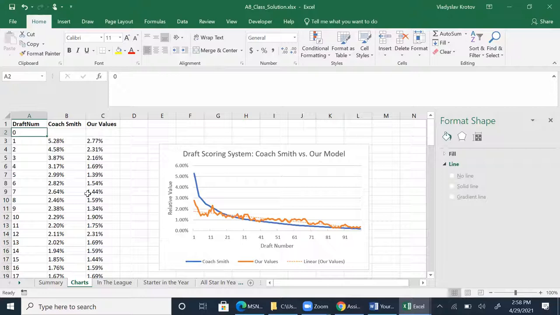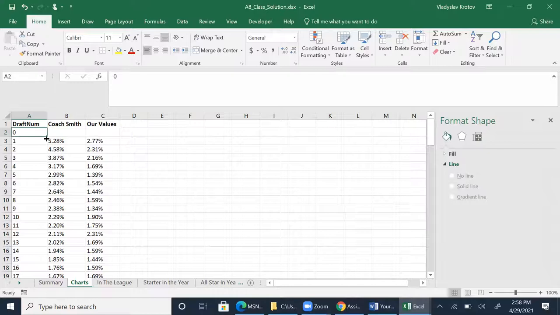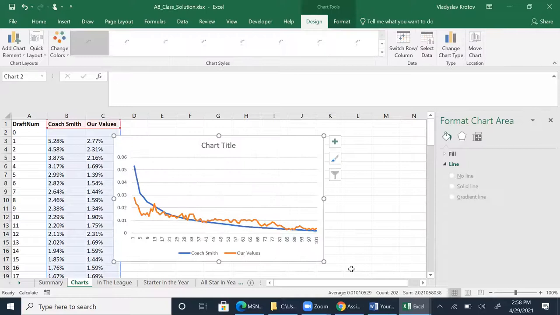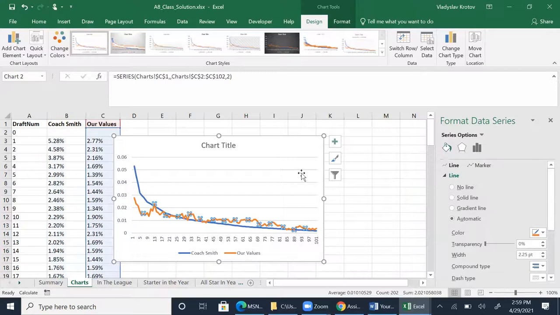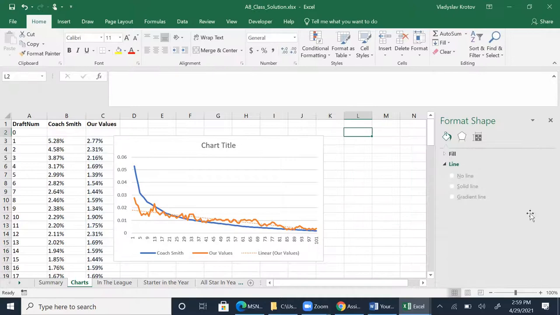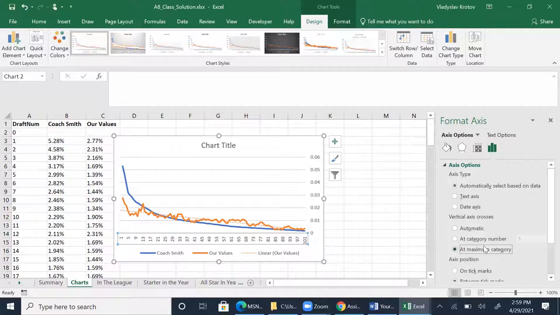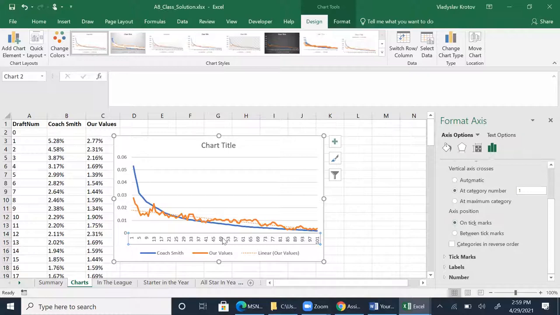So let me do it once again with this draft number zero. I'll have to forego all of my previously entered options. It's up to you. I'll just let you experiment to make sure it looks nice and similar to what I have in my solutions file. Go to insert. Okay, so I haven't done it yet. Anyways, I couldn't find an easy way to force it to start with one, so it looks a bit awkward, okay? I'll let you do all that formatting on your own.